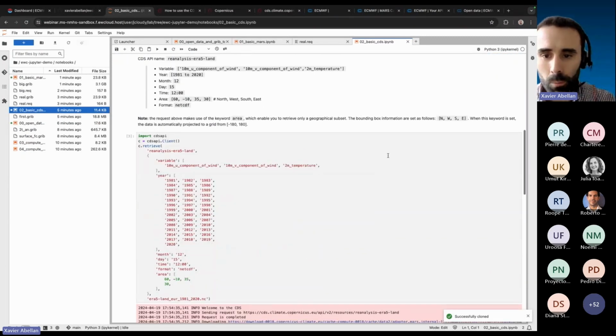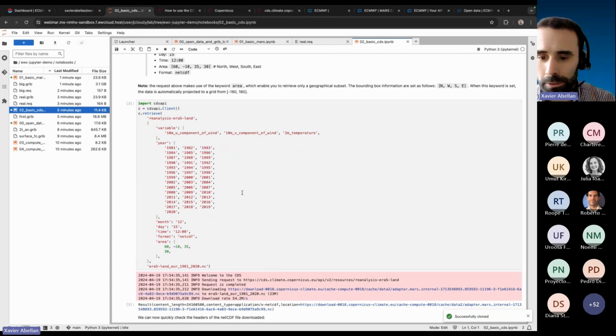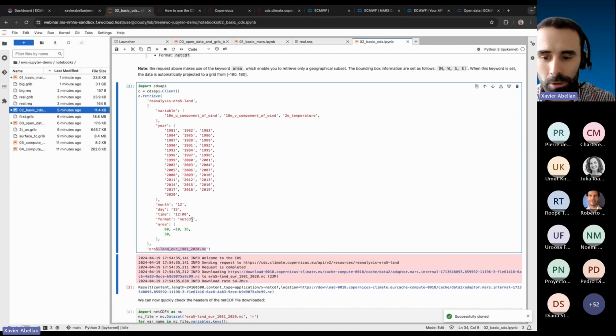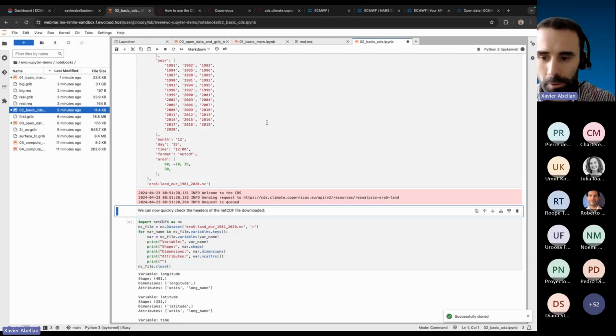And once you have those little tools, you can then from Python start using it, importing it, and then using this client to define your request. In this case, you can define things like the time series here that I want, the area that I want, and in this case, I'm also getting the data in netCDF format. So I'm going to do this.